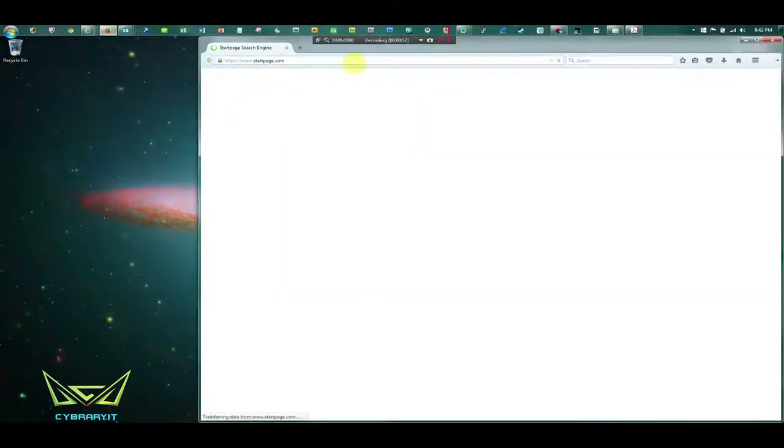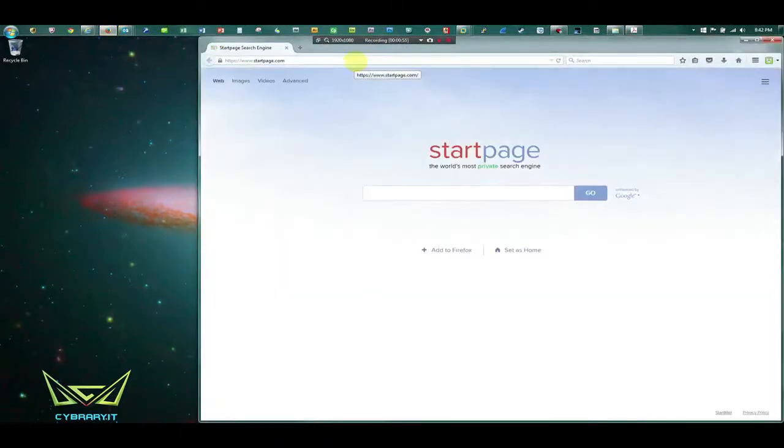So open up your favorite web browser. I always recommend using Start Page as my search engine. This is a private search engine, so it uses SSL, as you can see, and they don't track your email address. So you have to start thinking about things like this when you're doing pen testing and social engineering work, being mindful of your digital breadcrumbs that you're leaving behind.